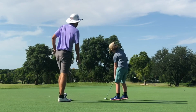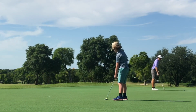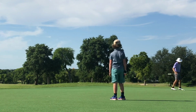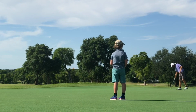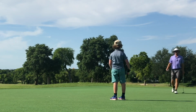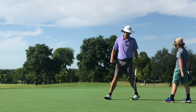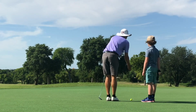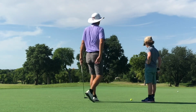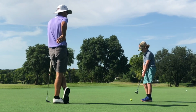Let's see if you can aim right out here, buddy, and try to sink it. Yep, so the line is important, but speed is far more important. They talk about judging the speed of a putt based on how much effort it would take to underhand toss it to the hole. As good athletes, we can figure out about how much effort it takes to throw it to the hole. Just try to envision that and roll that baby in the cup.